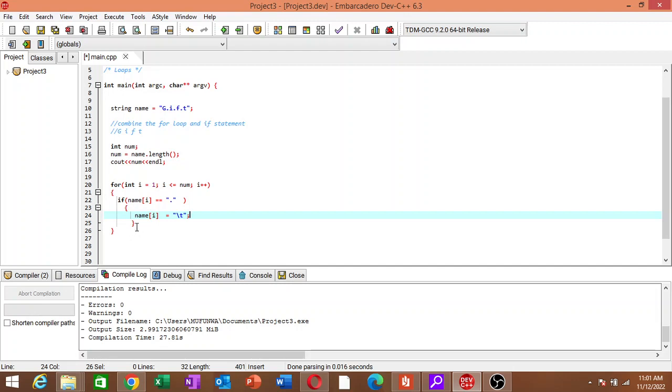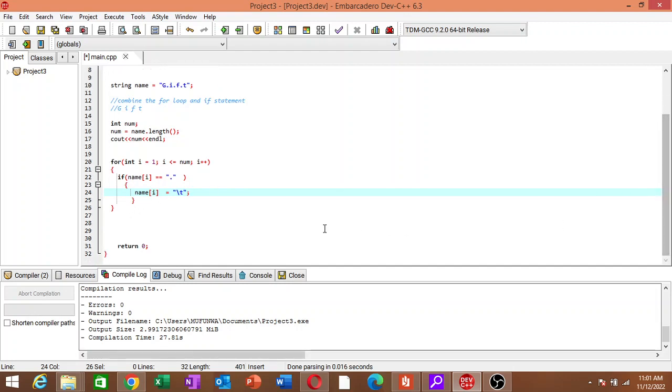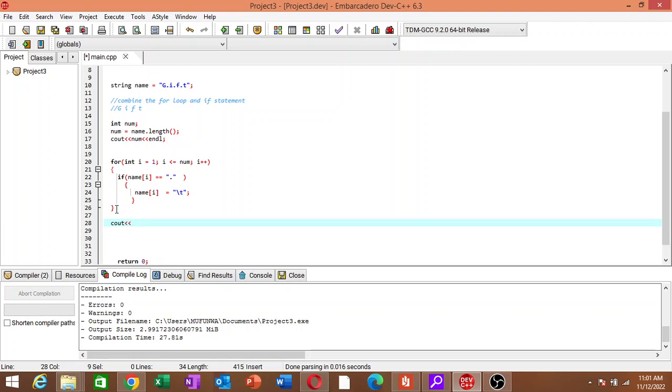Okay, then in the end, after the loop, let's try to display our new name. So we need to be able to see this gift after the run. So let's do it and see. So cout equals to what? Name. Then our new name will be generated.